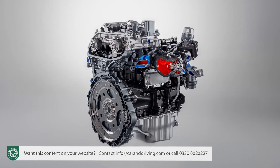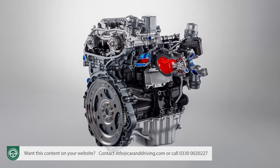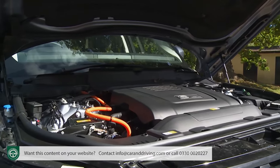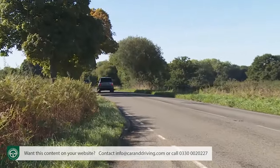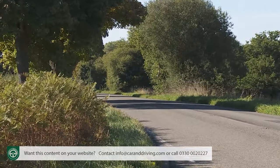word. It employs a 300 horsepower version of Jaguar Land Rover's familiar 2-litre Ingenium petrol engine, working in concert with an 85 kilowatt electric motor powered by a 13.1 kilowatt hour lithium ion battery. Yes, as previously mentioned, it is a 4-cylinder powertrain, but if fellow Range Rover owners scoff at that, you might want to remind them that this supposedly eco-minded variant develops a 640 newton meter torque figure that outstrips the base version of a supercharged 5-litre petrol V8.